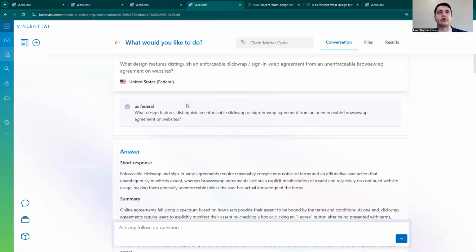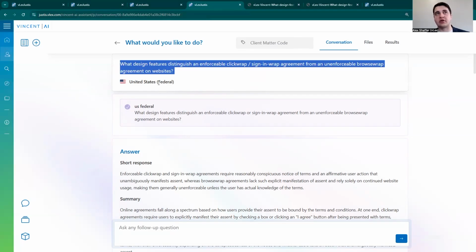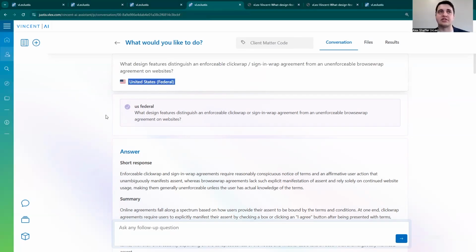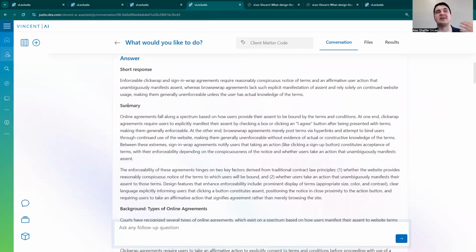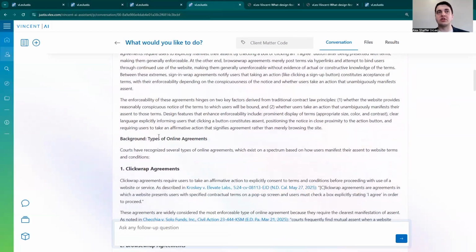Over this last quarter, we went ahead and upgraded our models so that we're getting much more detail into individual research questions. So here's the same exact question across the same exact jurisdictional selection, but we'll now see that the answer isn't just a short response, quick explanation of case law, and exceptions and limitations. We're benefiting from that short response still, give us the bottom line up front, a summary providing a little bit more detail, but then we're launching into a tremendous upgrade in depth and detail.